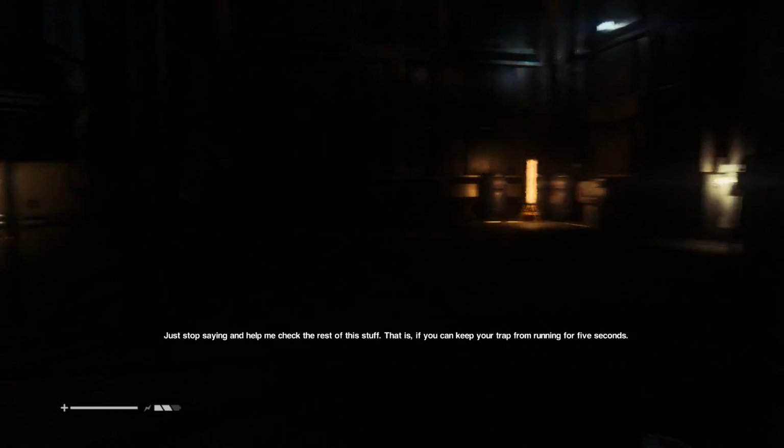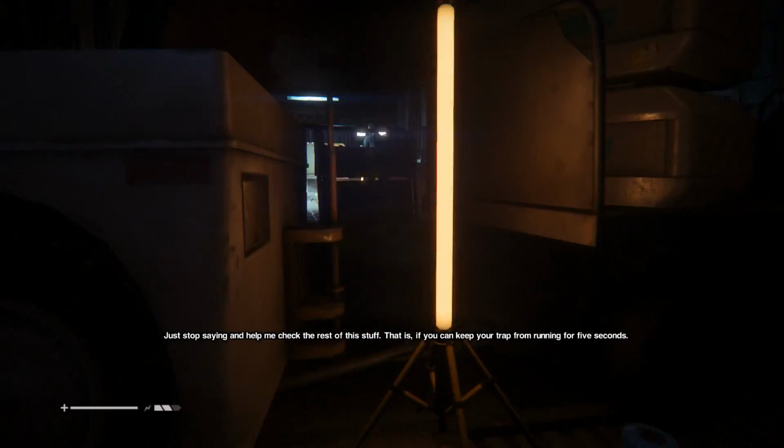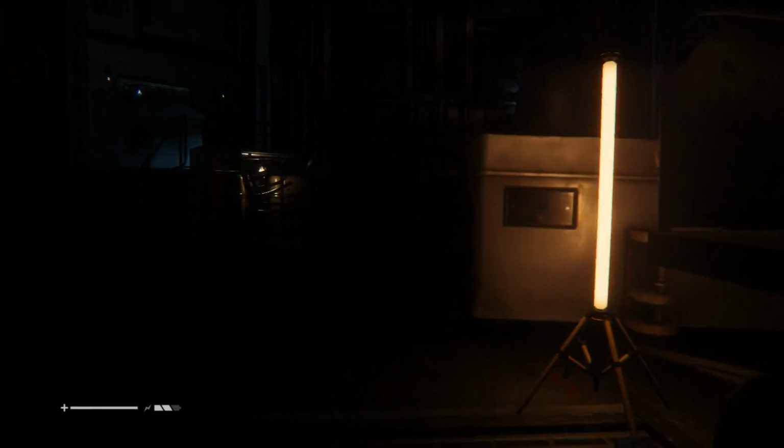Audio makes the sneaking even possible, because in a real situation it'd be much, much harder to sneak. Oh god, yeah. That is, if you could keep track of the rest of running for five seconds. That's the illusion. Yeah. How do I even get there? I think you're supposed to go the other way, maybe.